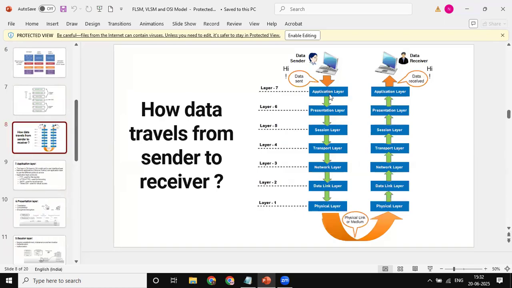Here you have the application layer. I'm going to send a hi message in email, so it will go to the SMTP protocol. It will come to the presentation layer. It will translate it to the system readable format, then encrypt it, compress it, and then send it to the session layer. Here authentication and authorization will be done. Is it a simplex or half duplex communication? And then it will check for the session establishment. Then it will go to the transport layer.